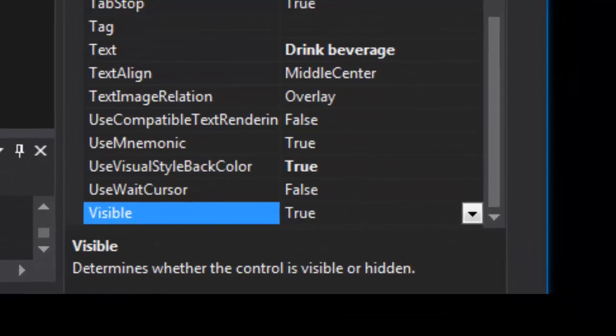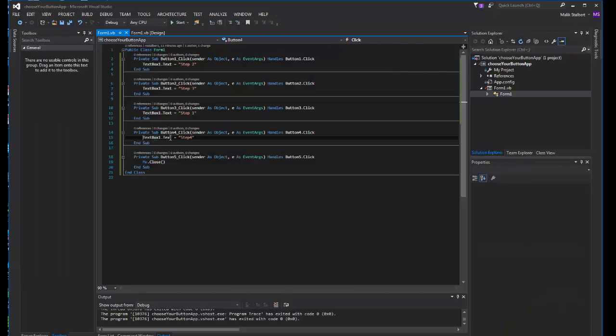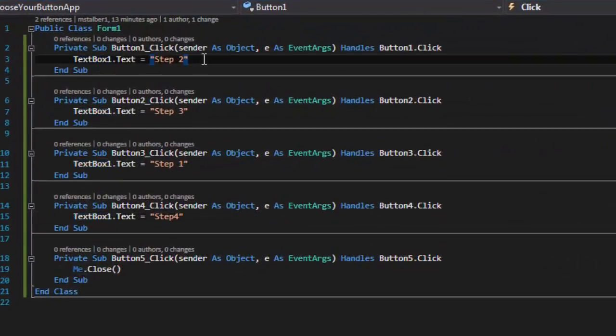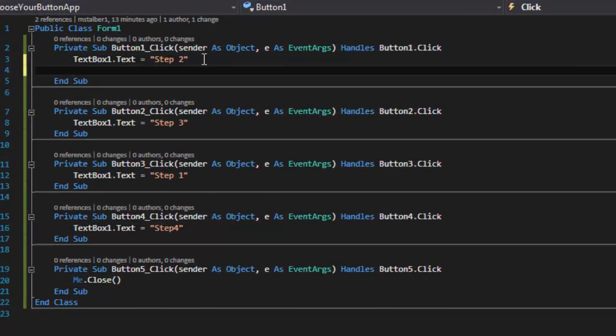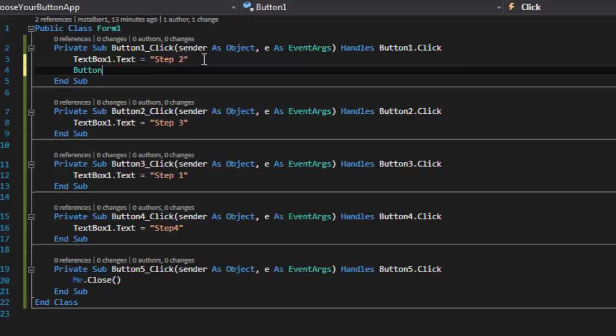Okay, so what I can do, knowing that these are the properties, and knowing if I have the property name here, I can access it in code. What I can do is after you press a button, I can say button 1, because that's the name of the button, right?